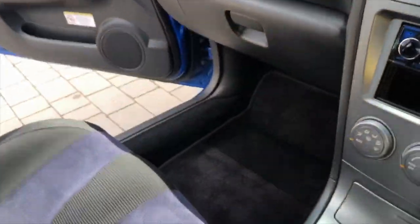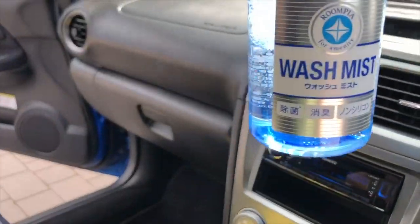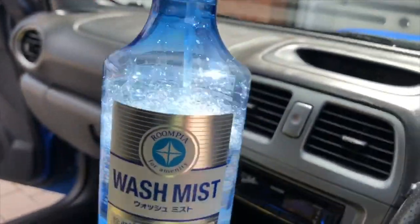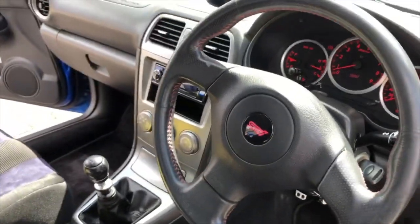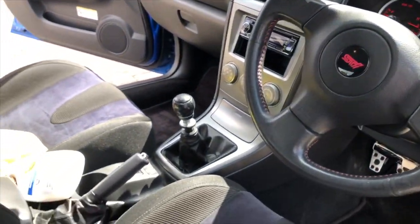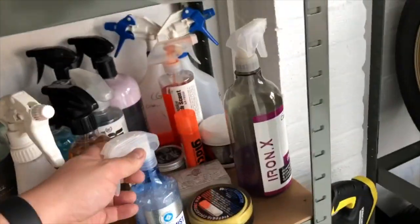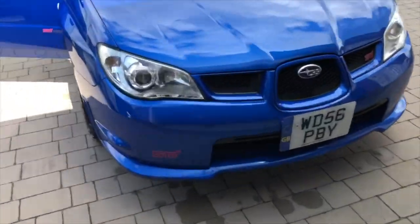So that's all we're going to use with the wash mist. We're going to move on with the 303. Honestly, I wish you could smell it. It is beautiful. Just come out of the car, you can just see the cleanness across it, which is one of the things that makes this car really special. Really special. It is proper JDM uniqueness.